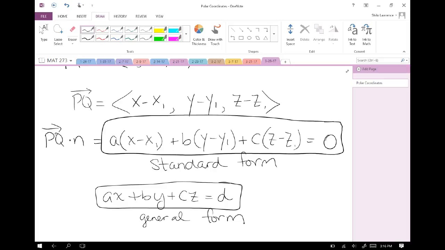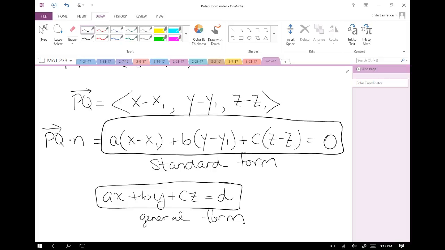So I talked about this back in chapter 11. I didn't really talk about that dot product and where the equation comes from. We just kind of jumped into, here's the formula, plug in the numbers. But this is where the formula comes from and why the formula works. Now that we know a little bit more about dot product, hopefully we're a little bit more comfortable with it. We haven't done it in a while. We've done some other things since then.